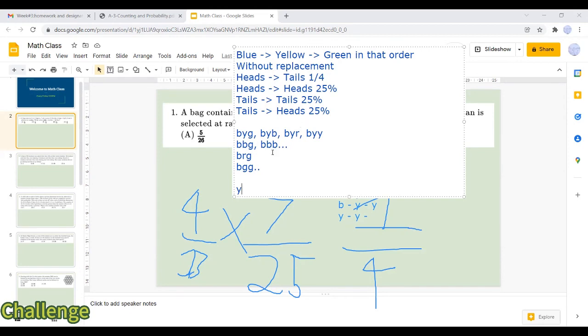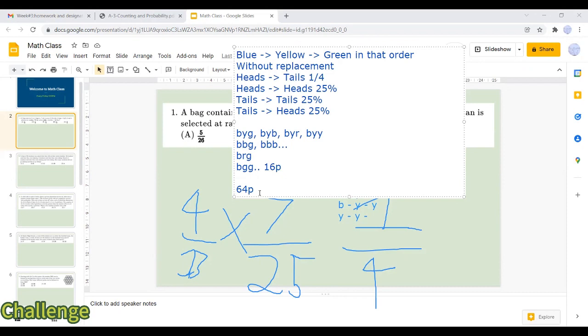Yeah, but we're just taking a simplified version of this problem. So pretend that you didn't see this problem at all. Just pretend that we have one blue jelly bean, one green jelly bean, one yellow jelly bean, and one red jelly bean. So then continuing on with this, we can see that we have 16 different possibilities here. And then we can do the same thing, but we replace the blue at the start with a yellow, a red, or a green. So yeah, 64 in total.